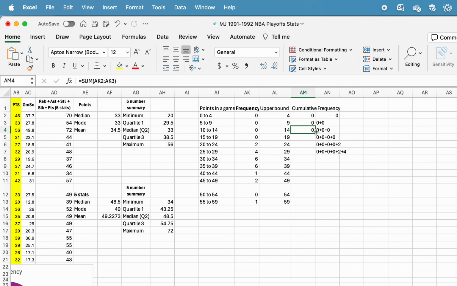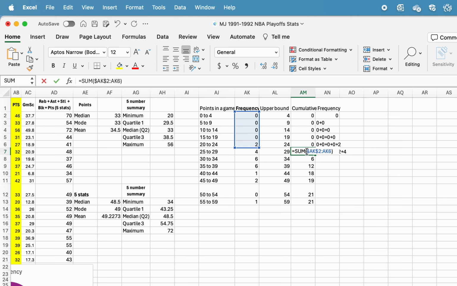But there's another technique I'll show you. If I click the bottom right here, you may think this would work, but unfortunately it doesn't, because it doesn't understand that I want it to sum from the beginning, from AK2, all the time. We can fix that by using a dollar sign. If we put a dollar sign here in front of the AK and in front of the 2, it knows to always start at AK2 no matter what. And now the AK3 will move down. So we can just copy paste that down there.